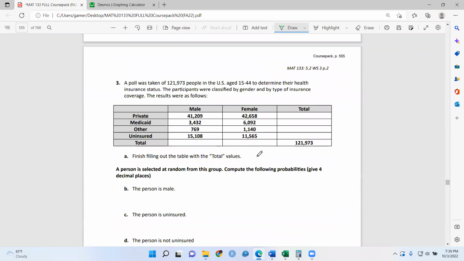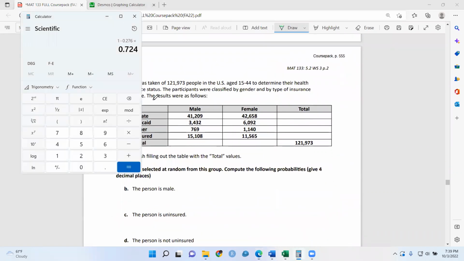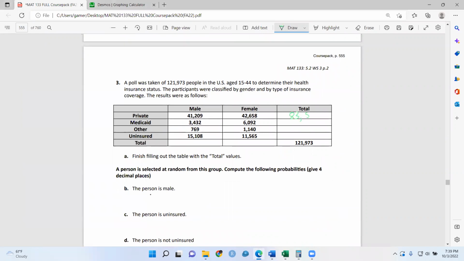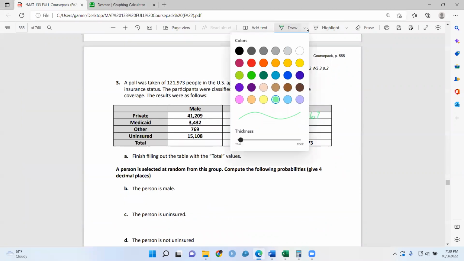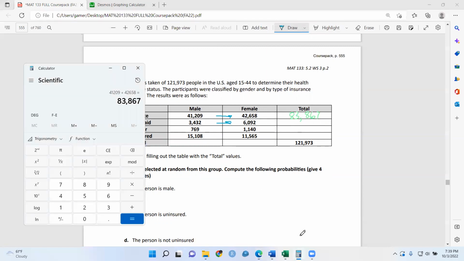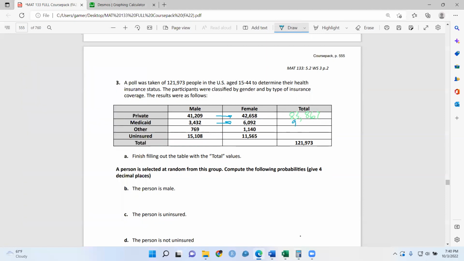What I want to do is get to number three. And let's quickly fill in all this mess for the totals, because we need all the totals to answer the questions. And I don't particularly care about the totals. I assume everyone can type numbers in a calculator. Is that an okay assumption? I guess the one key thing is I'm adding across to fill the rows. So I'm adding these two numbers. And maybe I shouldn't make the assumption that this is a straightforward calculation. Does anyone need an explanation of how I'm getting these numbers?